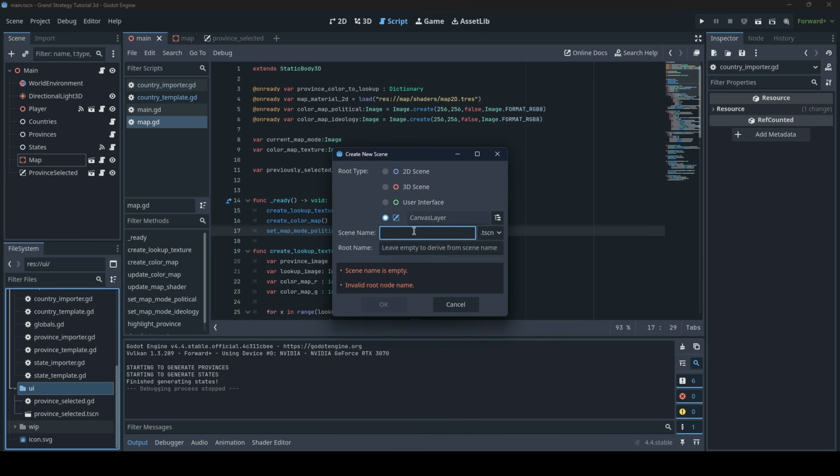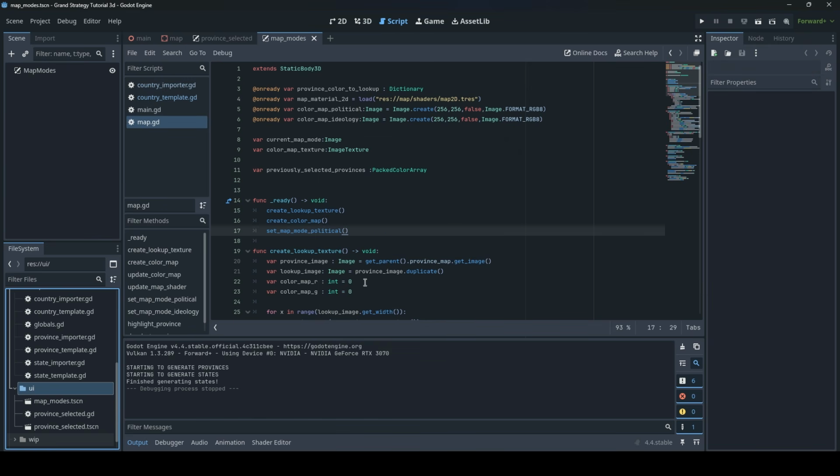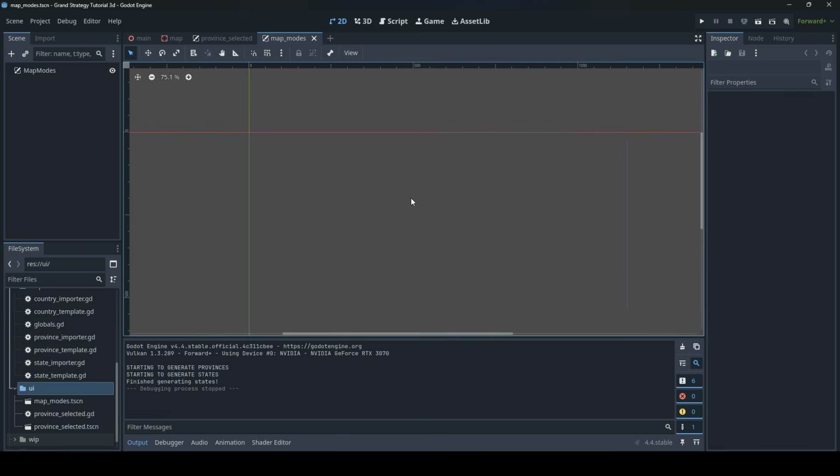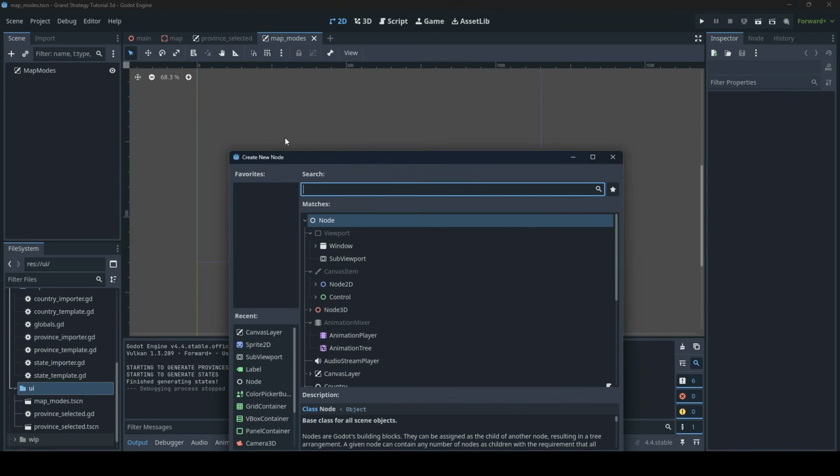Let's call it map modes. Okay, and then we need one panel container.